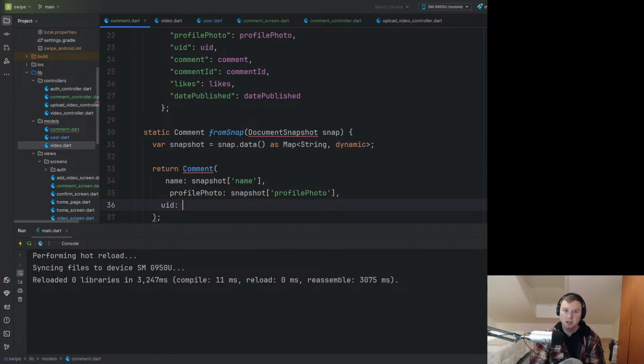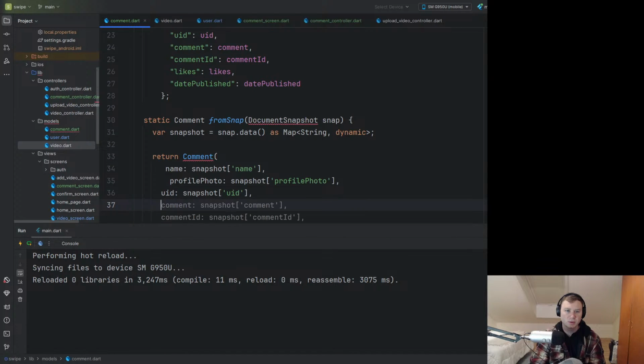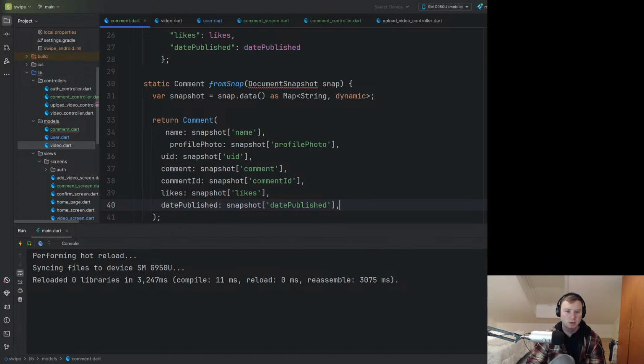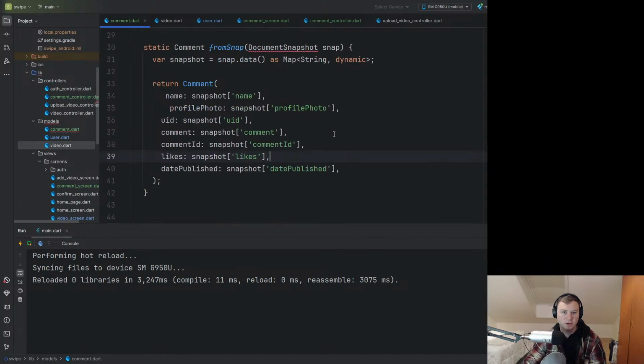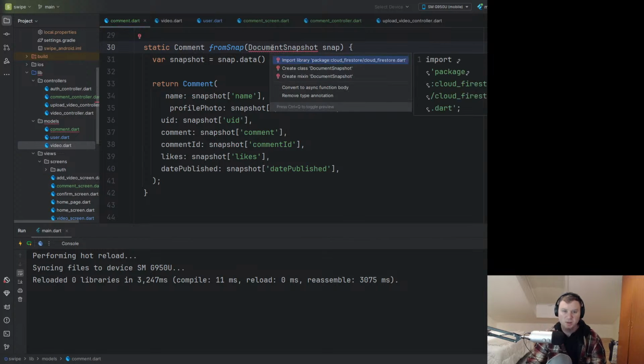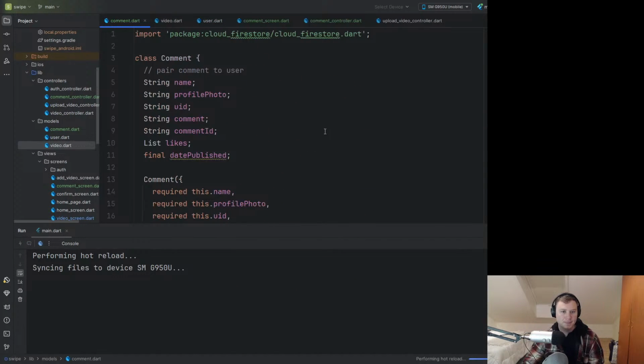And this is just the grunt work of making this stuff usable. Comment ID, likes, date published. Perfect. Document snapshot, we just have to import that. It should be good. Okay.